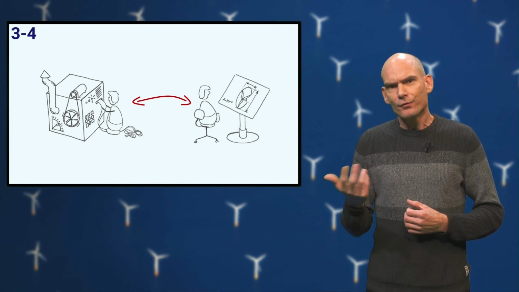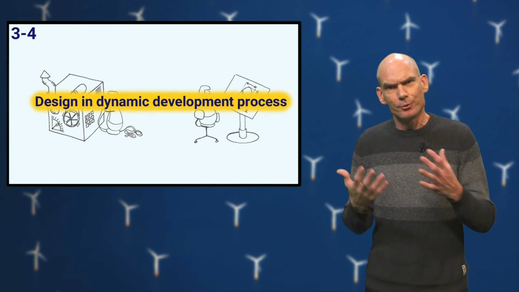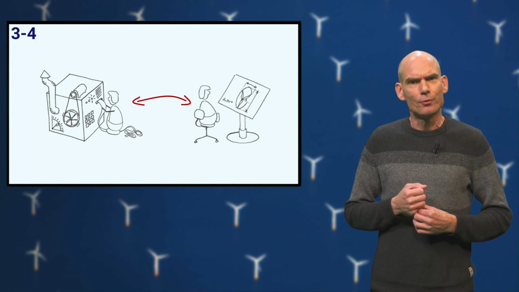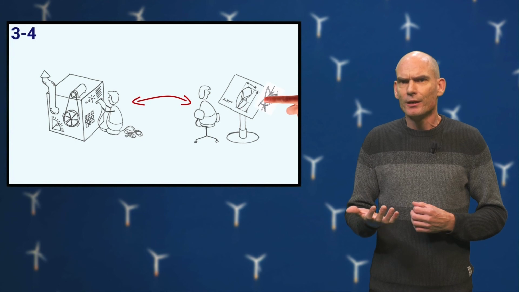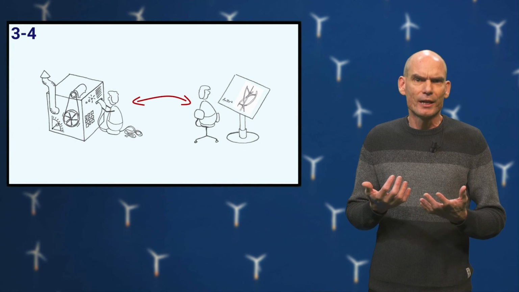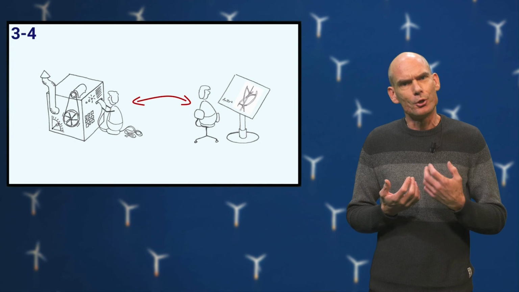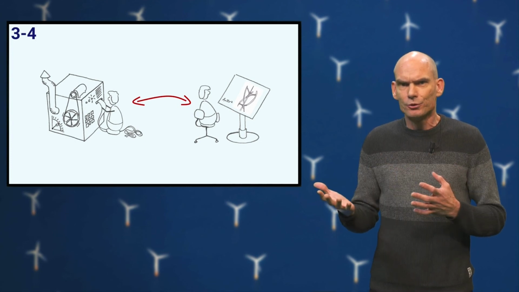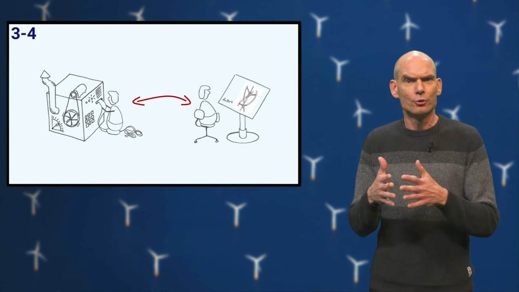Fourth, the wind farm design process needs to be adapted to the dynamic development process in which it is applied. During the development of a wind farm, many changes occur. New data becomes available, some design choices need to be fixed midway, while other design choices drop off, etc. As the design progresses, design choices need to leave sufficient allowance for future changes, but nevertheless converge towards the final solution.